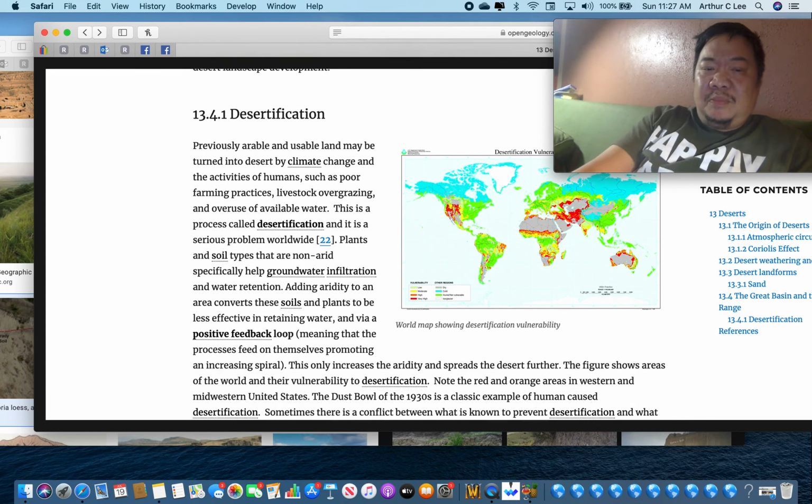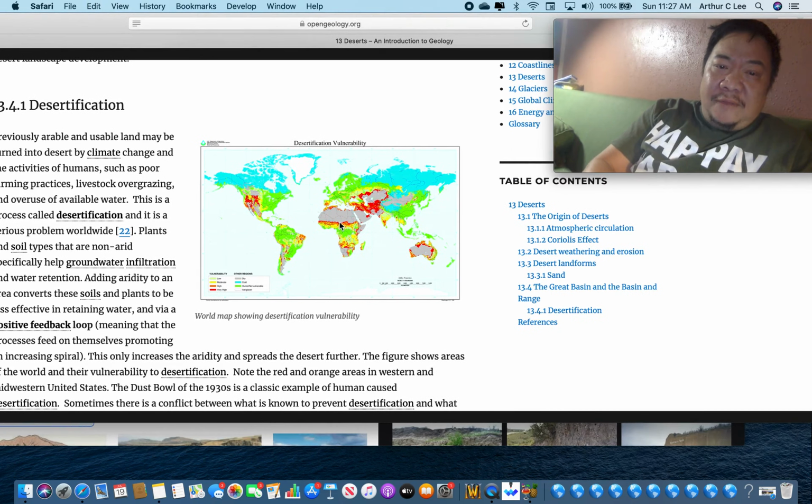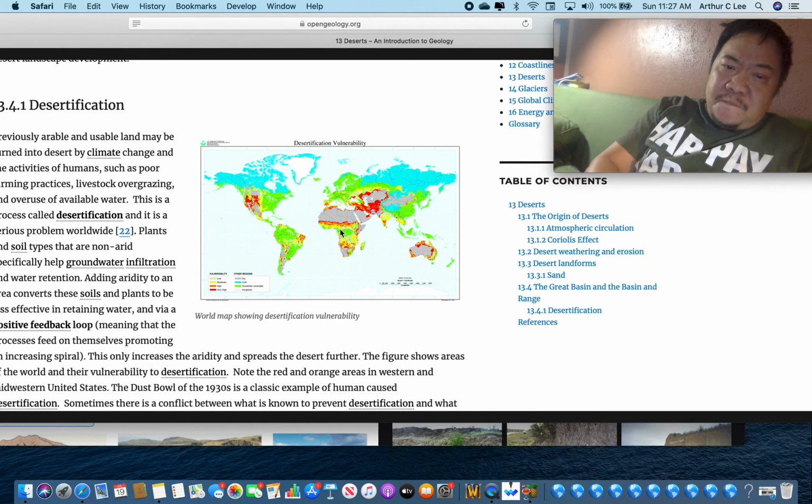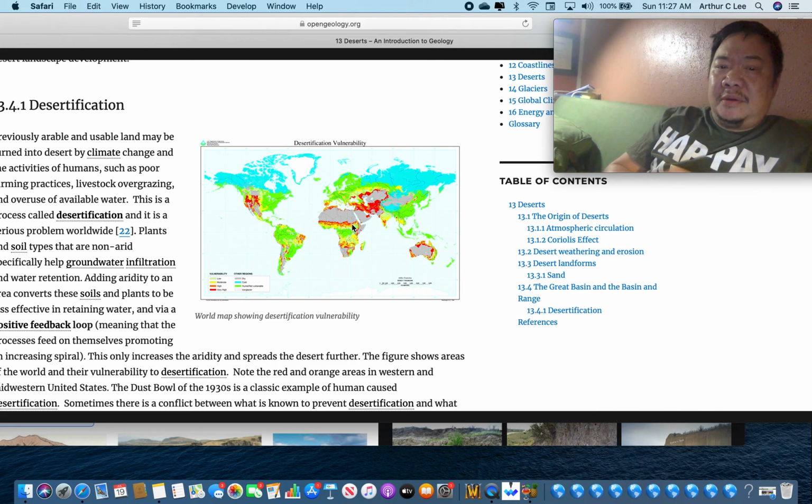Desertification is the process by which deserts are growing. And we don't want our deserts to grow anymore because desert soils are not good for growing crops. And we are very worried about deserts growing, especially here in Africa, because there's very little cropland here in northern Africa, and so we want to stop the deserts from growing. How do we stop the deserts from growing?